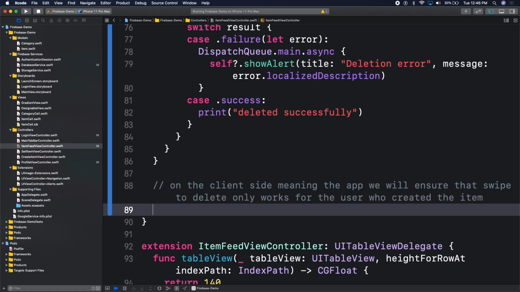Right? Does that read well for you guys? So only the user who created the item could swipe on that item to see the delete icon, to delete that item. Everybody with me so far?